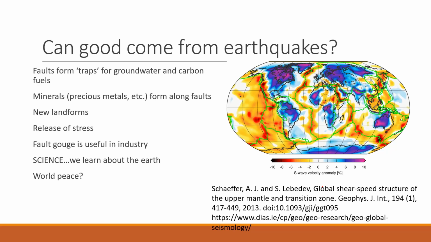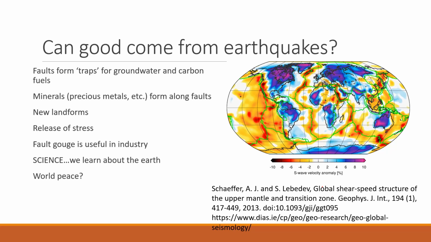What good can come from earthquakes? I stole these slides from my natural hazards class, which I always like to talk about. What is the good that comes out of earthquakes? Earthquakes actually have a lot of benefits, which seems weird to say. So faults will form traps where we can have materials that we like to use and mine collecting, so groundwater and fossil fuels like oil. We have minerals that form along faults, so a lot of them are mineable.